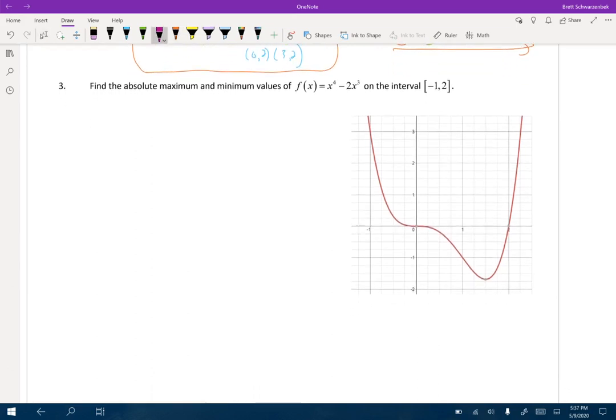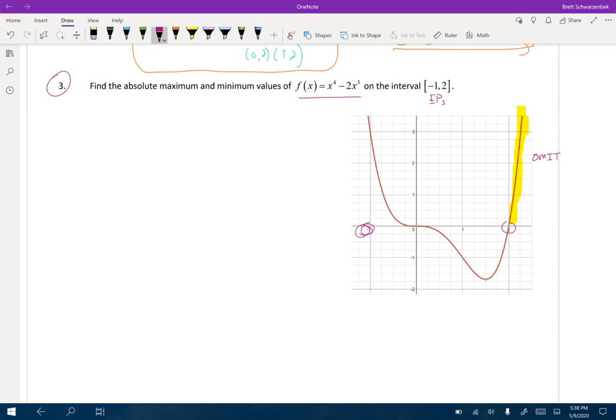All right, so 3 more problems remain, all great examples. So let's start with 3. Absolute maximum and minimum values for the 4th degree polynomial here on the interval -1 to 2. So we already have the endpoints of our interval here, which you can clearly see on the graph are located at -1 and 2. So just FYI, basically this here is kind of like not part of the graph. So it's hard for me to eliminate that when I'm graphing it. So if you want to write omit or something like that, that's fine. But just realize it's only going from -1 to 2.